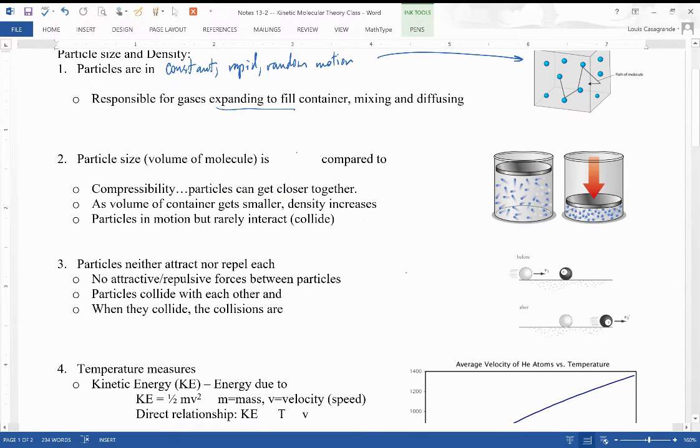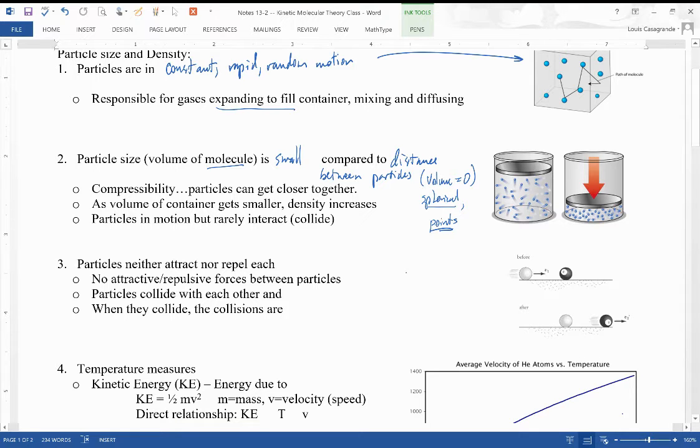Beyond that, we're going to assume that the particle size, so the volume of a molecule, not the volume of the sample, not the whole big sample of the gas, but just each individual molecule, is small compared to the distance between the particles. Now, another way of thinking about that is that the volume is essentially 0 for each particle. And we're going to assume that the volume is actually equal to 0. And beyond that, we're also going to assume that they are spherical points. I know that doesn't really flow, but spherical shape is going to be important. And the volume being equal to 0 means that we're really thinking of these as being points in space.